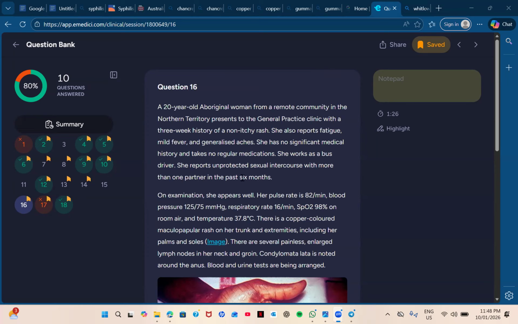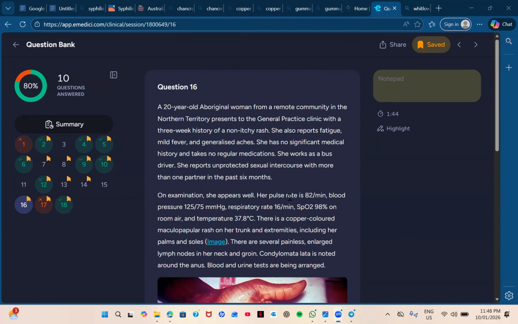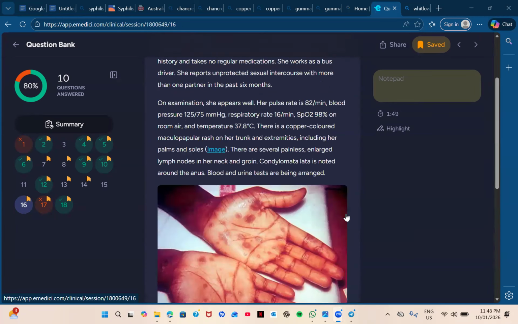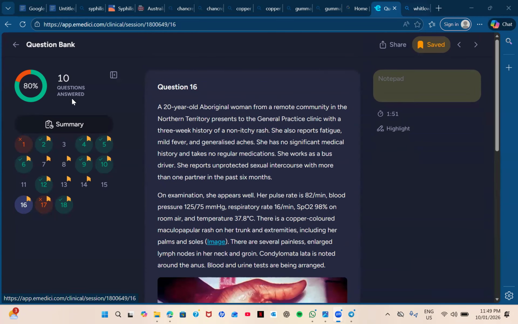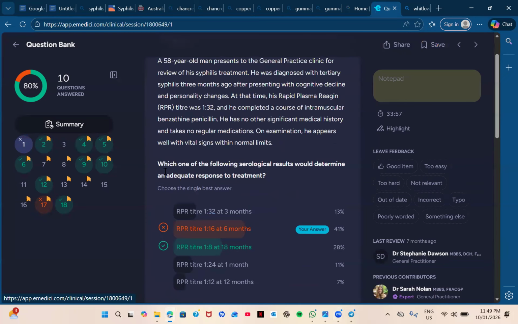Today we don't have time to discuss another topic, and I can't discuss one more because of my throat and cough. If I have time, I will type in the chat what the screening test is and what the initial diagnosis is, then you will understand. You should know these tests as well. Okay, RPR, the titre one.